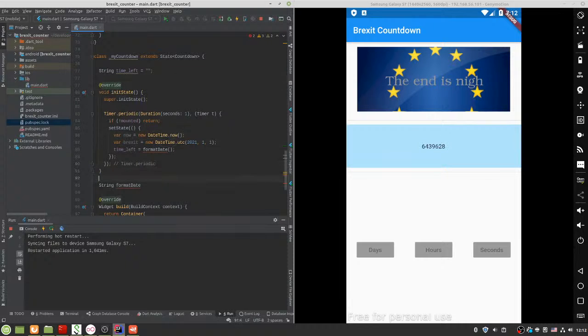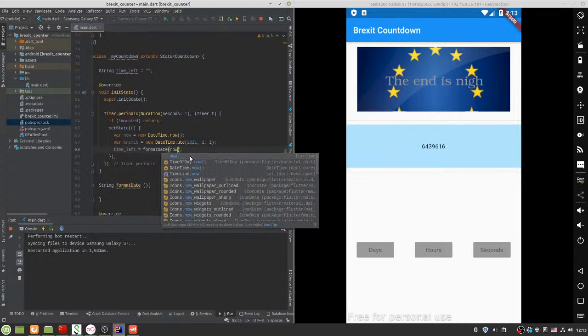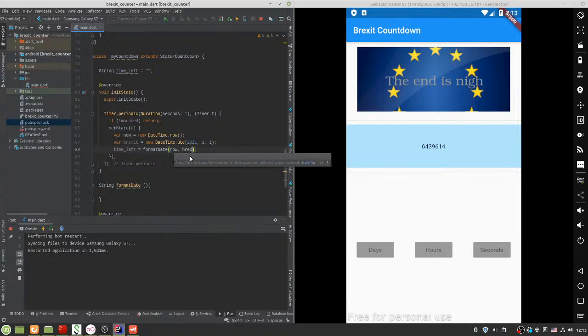Okay, format date takes a, no, it doesn't take anything, I think. No, it does. It takes a now and the Brexit. So it takes 2. What are those? Datetimes? Wait.